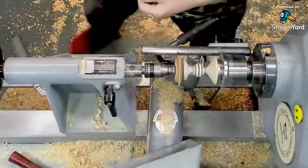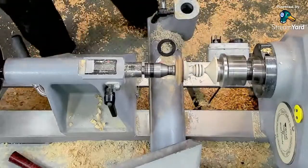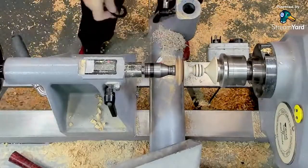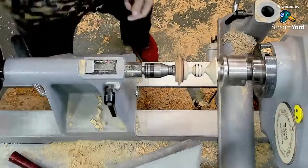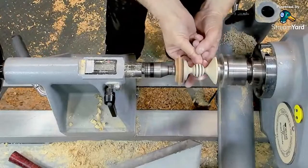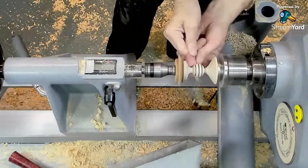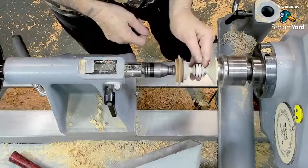Here we go. What's that? Here we go. Now you can sound it. Now I can sound it, that's right. Ah, 180 grit. And it'll look round anyway, now you put three lines in it. It does look round, yeah.